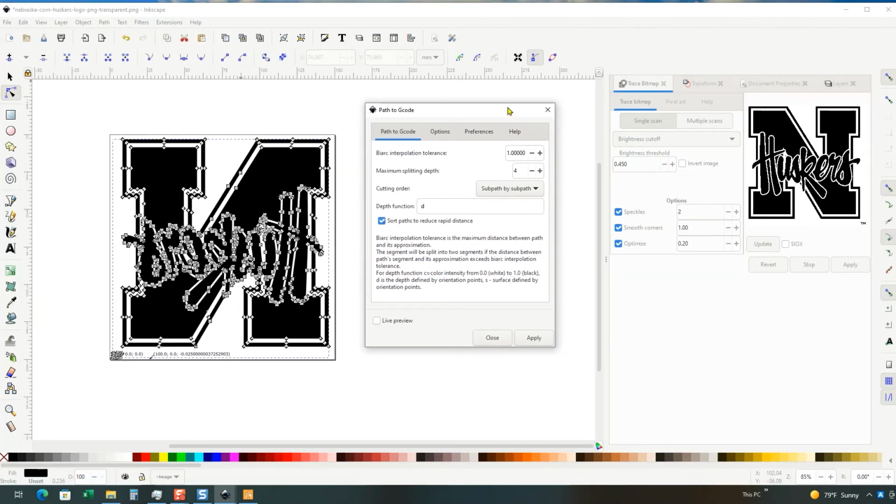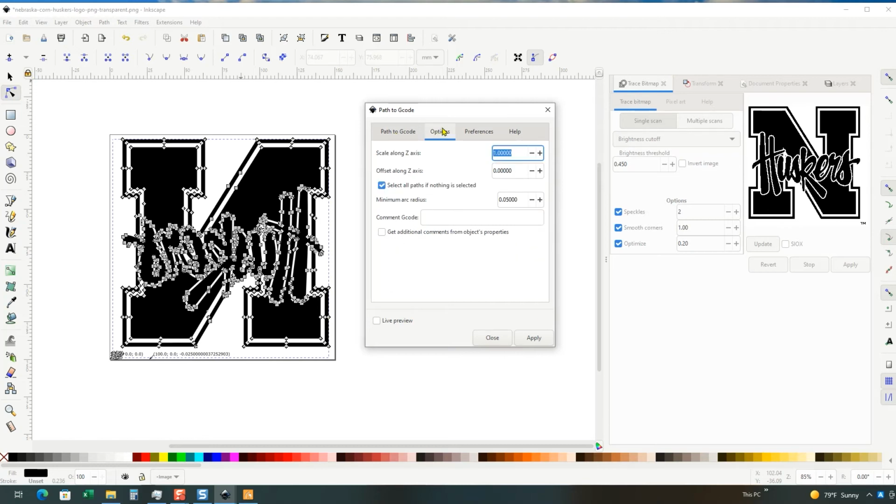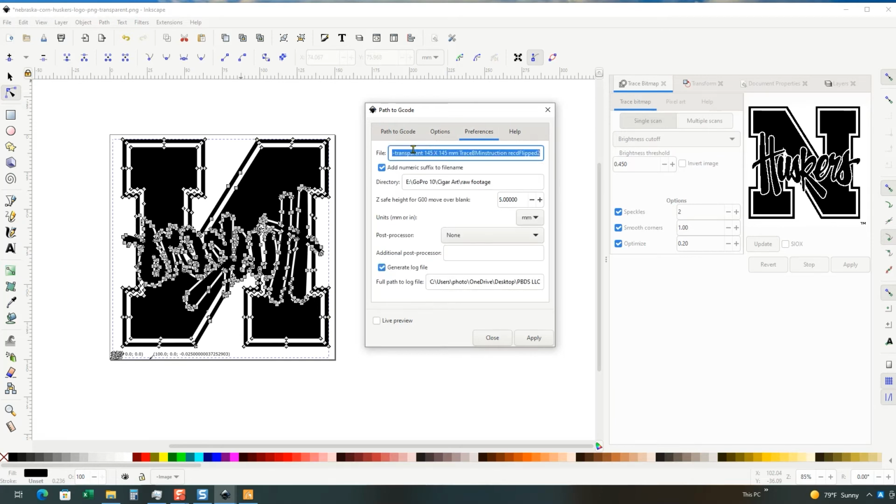Pop-up window. Basically everything on here I've accepted as the default preferences. This is the file name, since this is the third one that I'm doing for this demo, I'm going to do number 3. It's a trace bitmap. It's been flipped. This is recording, which means I'm recording it for the audio. This is the directory I'm having this bitmap or the G-code file go into.